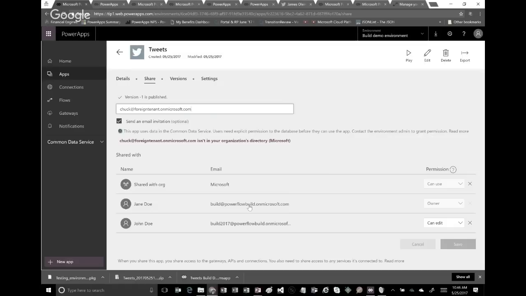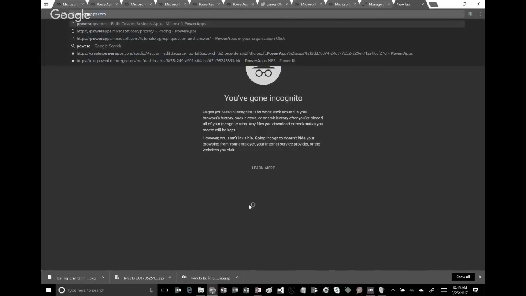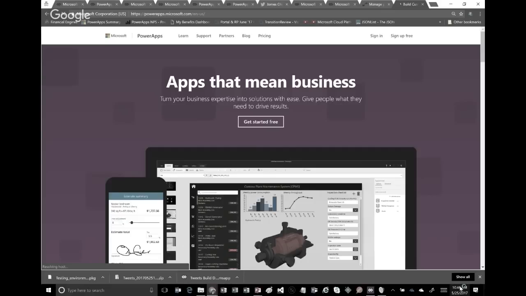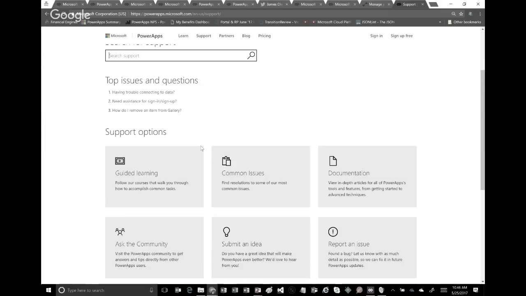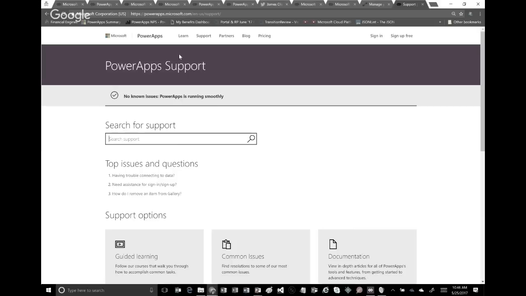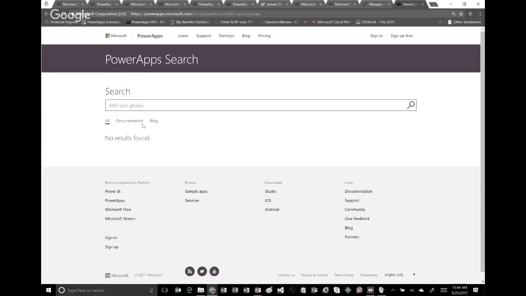I have done lots of different AD stuff, as it may sound, and I haven't seen that particular problem. I do see those replicated Active Directory groups, security groups. So if you call those support people, maybe I'm actually doing something different. So, Stephen, what I would do is go to PowerApps.com, click on support here, search for your issue. So if it's AD sync groups or however you articulate this, you should be able to file a new ticket. Actually, no. All the way at the bottom, I think it says create support ticket. It'll force you to search in all cases.